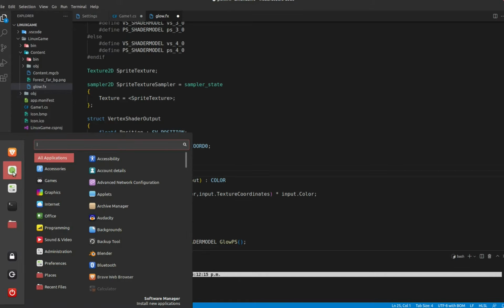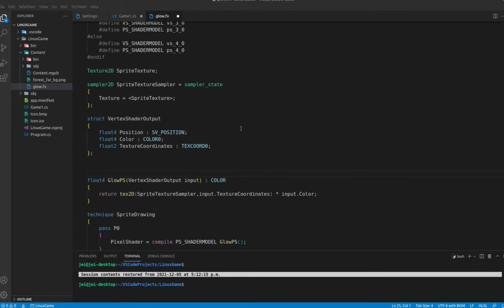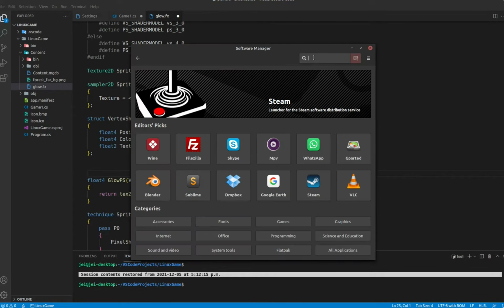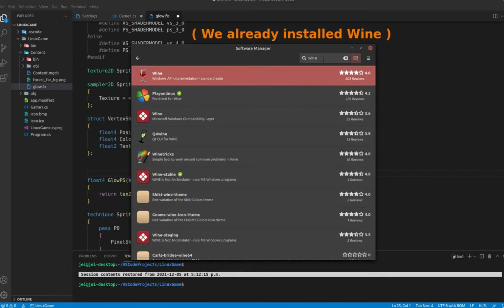I'm not sure if I mentioned this before, but in most versions of Linux, there's a software manager of some kind. In Mint, it's right here. In Ubuntu, I think it's sort of similar. You can find it in the main menus. There should be something called Software Manager, and that allows you to install popular software. Whatever you're looking for, you can either find it under category or in here. You may already know all this stuff, or you can just type it in. So I can type in Wine.